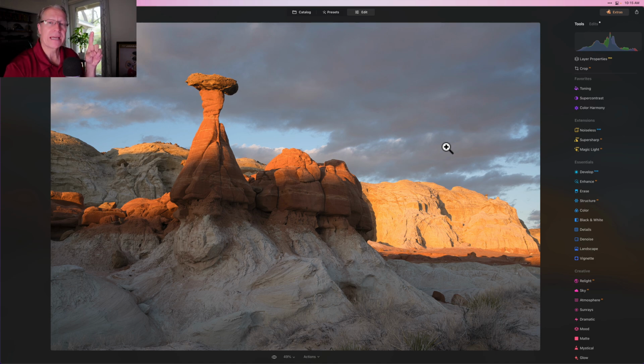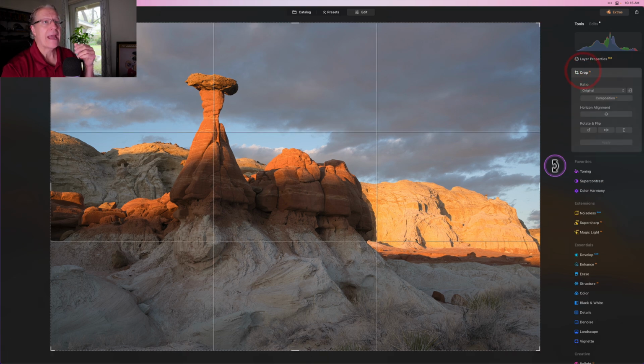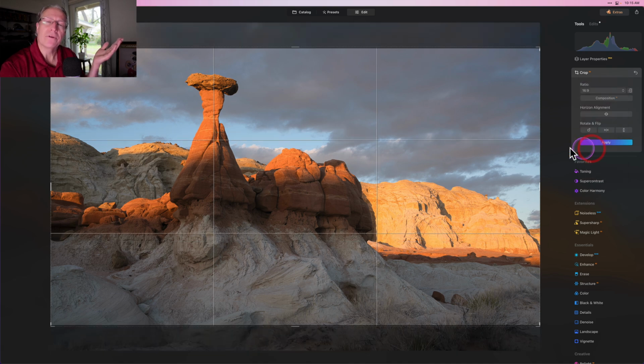And for me, the first thing is I want to get my canvas set. So for me, that's Crop AI here in Luminar Neo. Now, ask 100 photographers, 50 of them might say, I crop at the beginning. The other 50 might say, I crop at the end. For me, I like to get my canvas set. I kind of already know what I want to include and exclude up front. So for me, I tend to crop most often at the beginning. Do whatever you like, right?